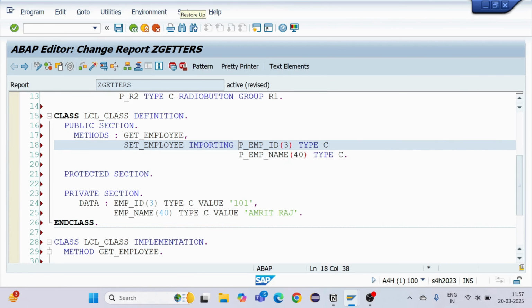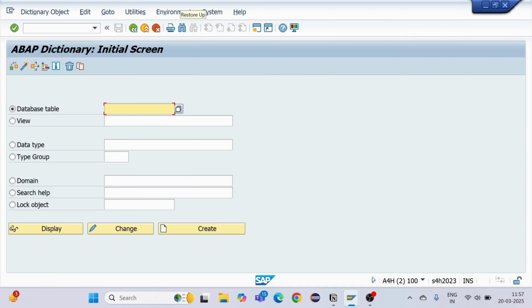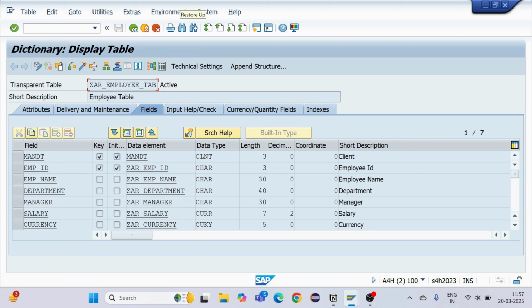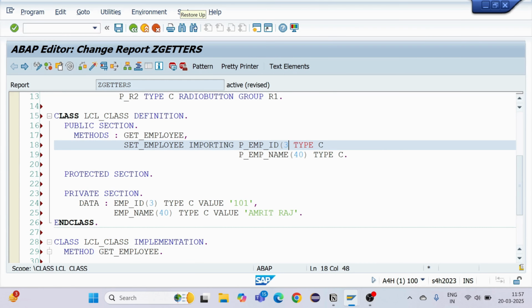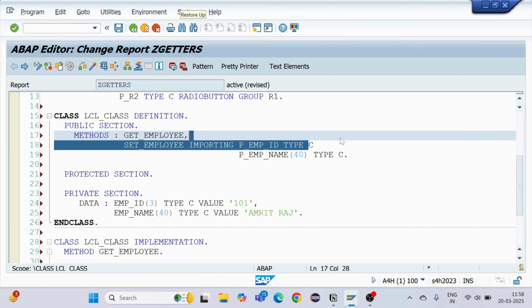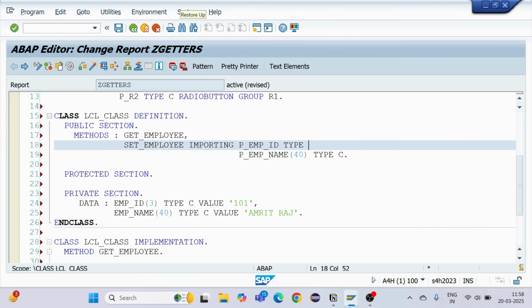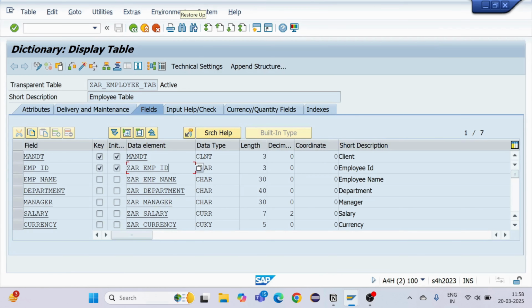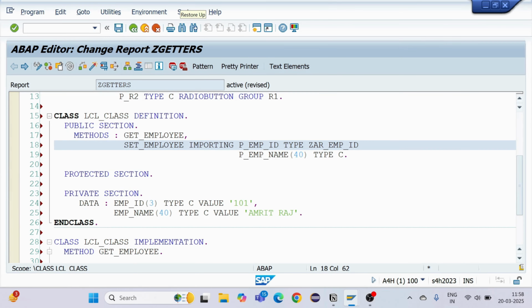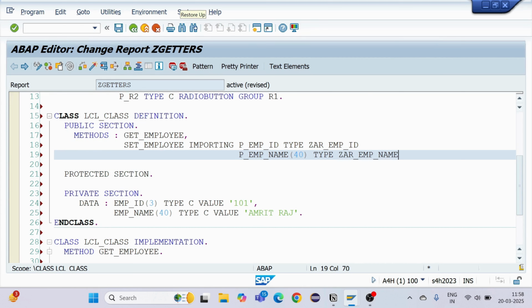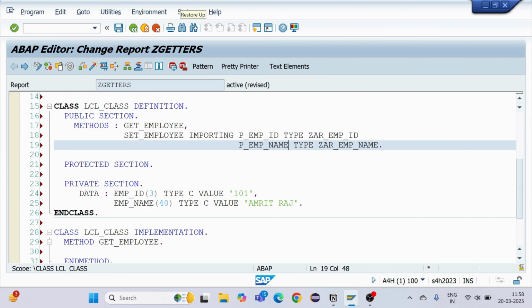Unspecified format. Okay, we will have to pass here the data element. All right, no issue. I will go to my table and I will simply use my data element for employee ID and name. This is my employee ID, so I can directly use it here. Type its data element, and name. Okay, right, we are getting it.